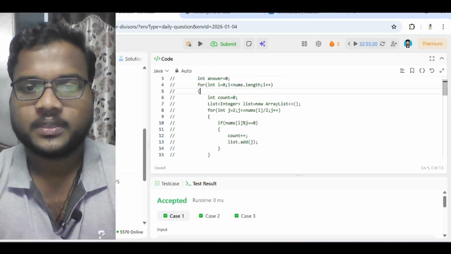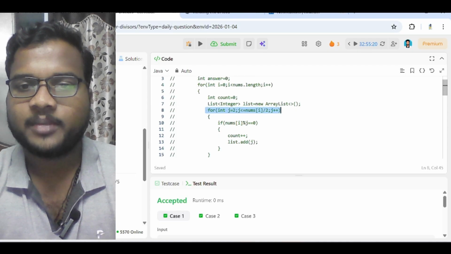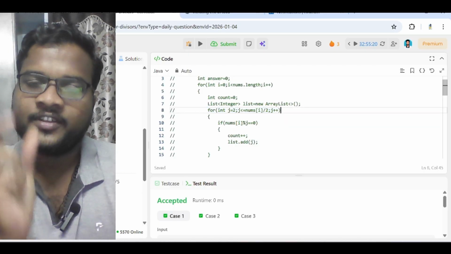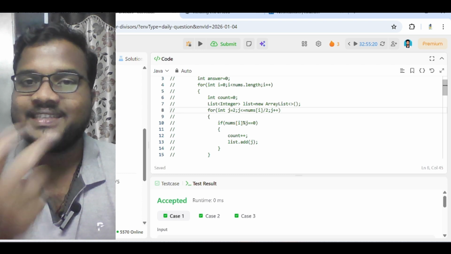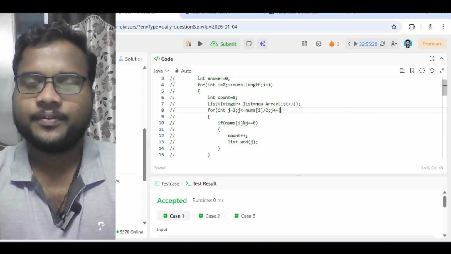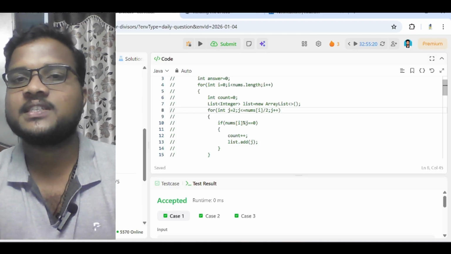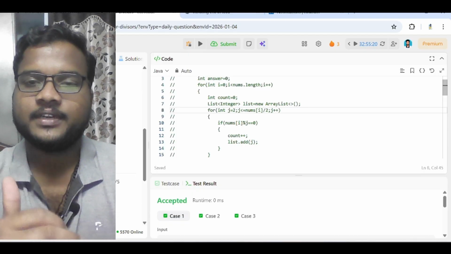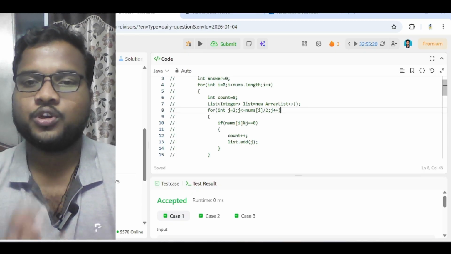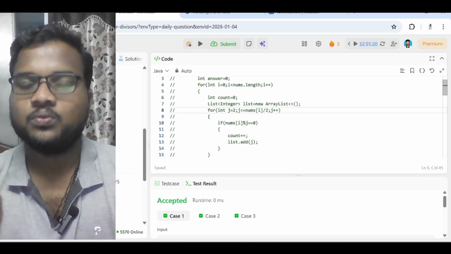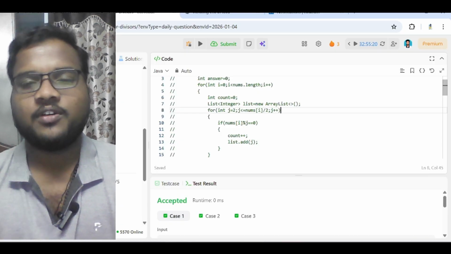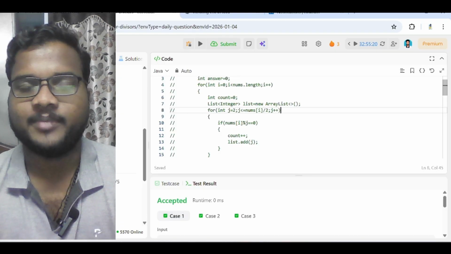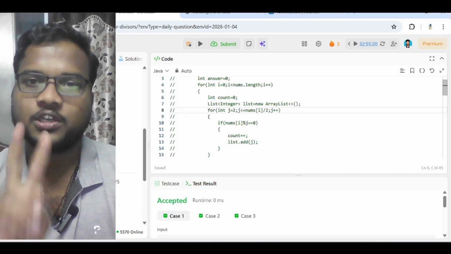To understand it, the inner loop, again the inner loop I am running. Why the inner loop? The first loop will fetch one element from the array. The inner loop will define how many divisors there are for the first fetched element. So the second inner loop will check the divisors from 2 to element by 2. Why did I start from 2? Because 1 is absolutely a divisor of the given element and the number itself is a divisor of the given element. So we no need to check that. We are reducing 2 iterations here.